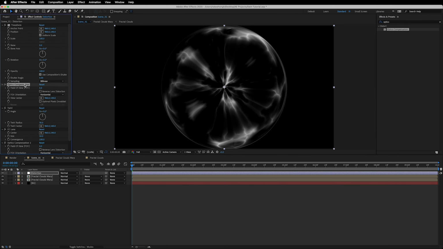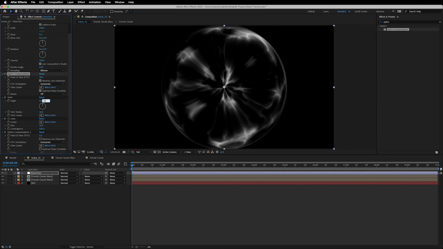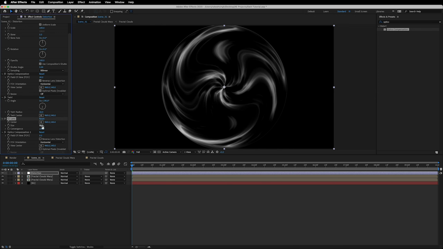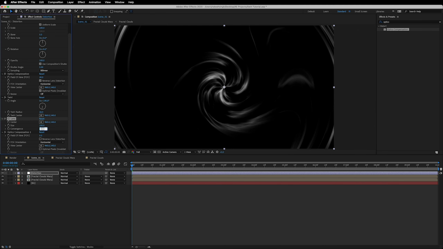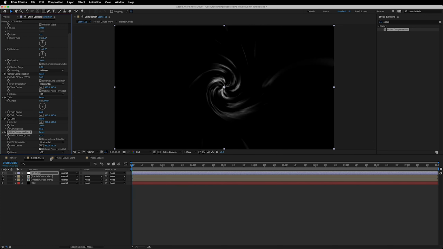And in the settings of this optics compensation, we'll quickly increase the field of view to, let's go with 20, and we'll also click on reverse lens distortion and optimal pixels, right? And in the settings of twirl, we'll increase the angle to 190, and with the twirl radius I'll go with 26. And in the settings of CC lens, we'll increase the size to 100, and bring down the convergence to 84, maybe make it 85. And in this last optics compensation, we'll quickly increase the field of view to 91, and also click on these two check boxes as well.